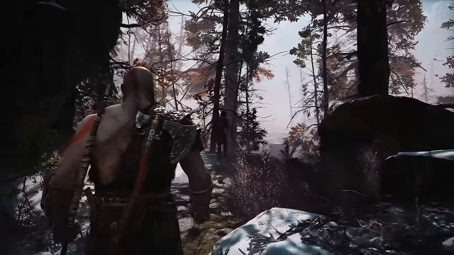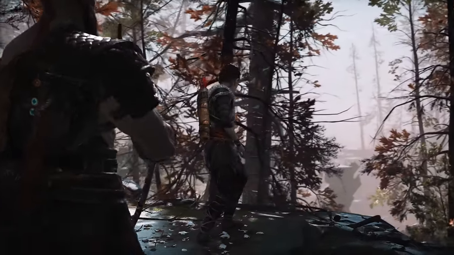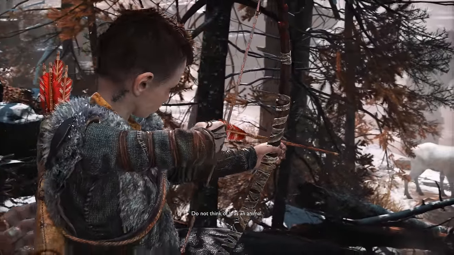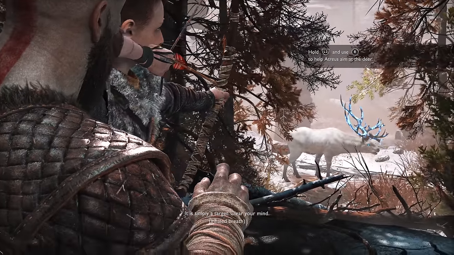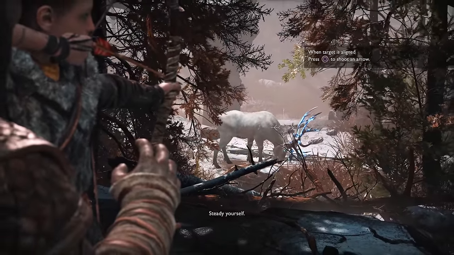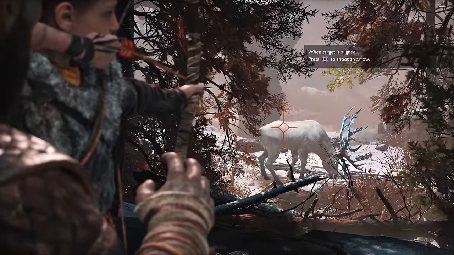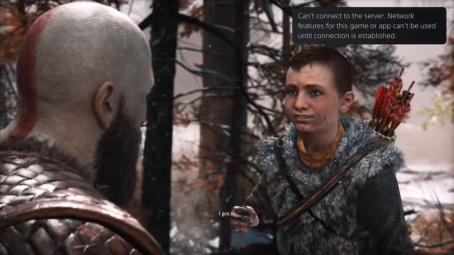Father, look. Wait for my mark. Relax. Do not think of it as an animal. It is simply a target. Clear your mind. Feet solid. Steady yourself. Exhale and release. I got it. Good.